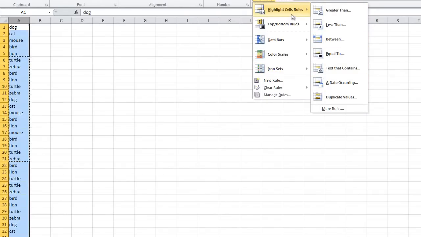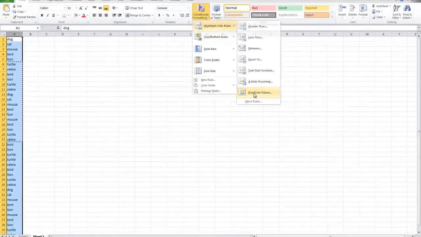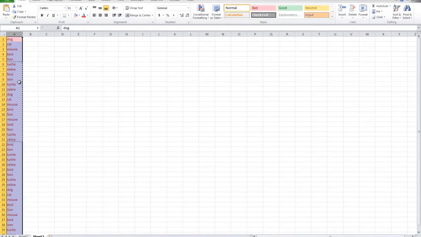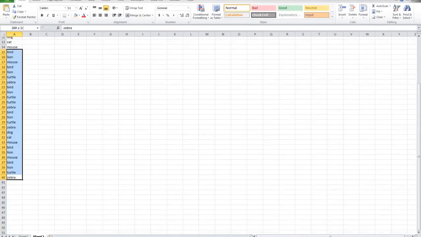Let's say I want to highlight all the duplicate values in this sheet. In this case, everything's duplicate. I can't even show you a valid example because I'm not using the right data.